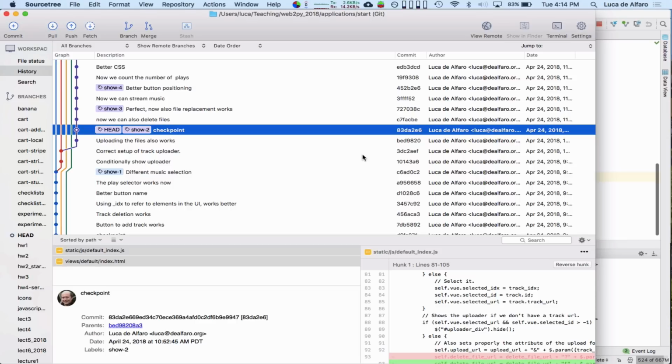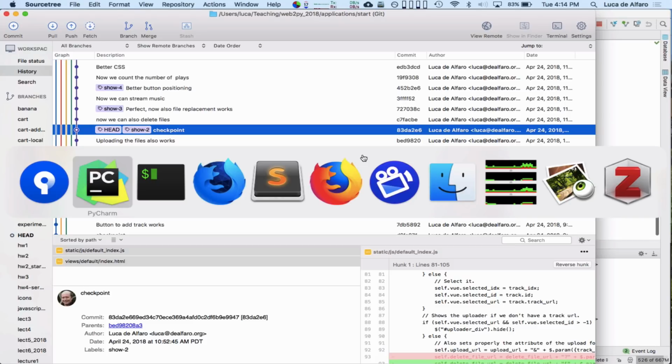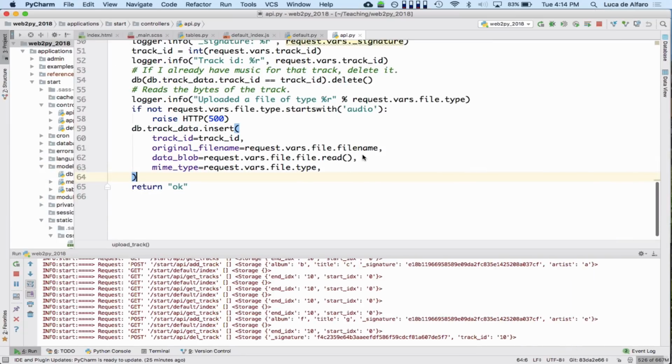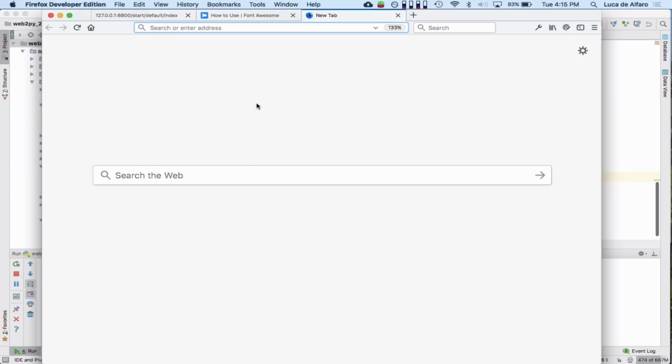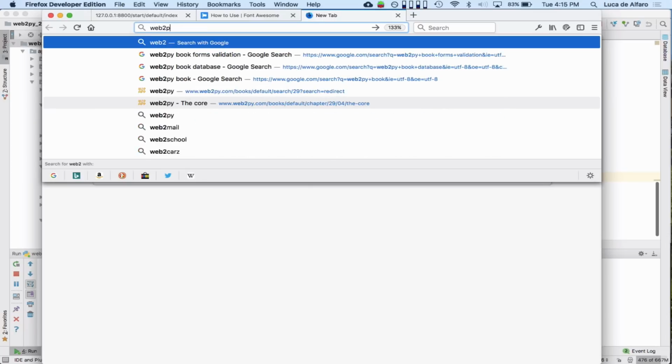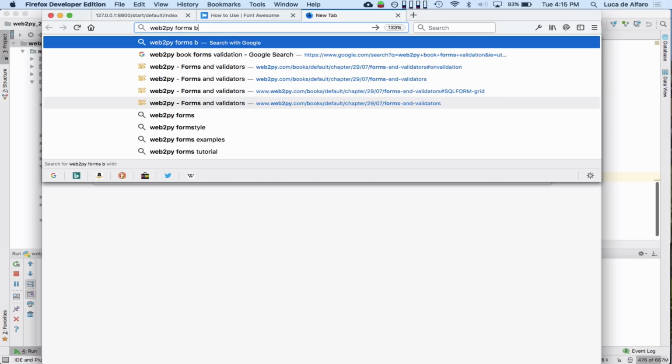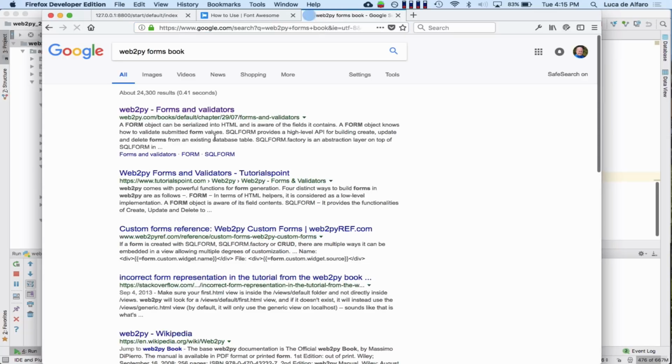And this creates a sort of old-fashioned upload, like the one you are using in CodeGrader, in which first you select a file via a button, and then when you click the submit button, this uploads the file. So this is the old-fashioned way, and I don't want to spend a lot of time on it in this particular lecture. I can cover it later if you like, but if you want to know, you go to the Web2Py Forms book, and you look at the chapter on forms.